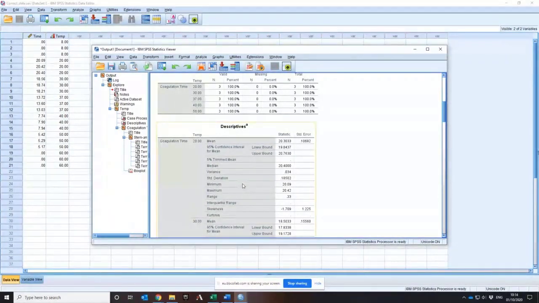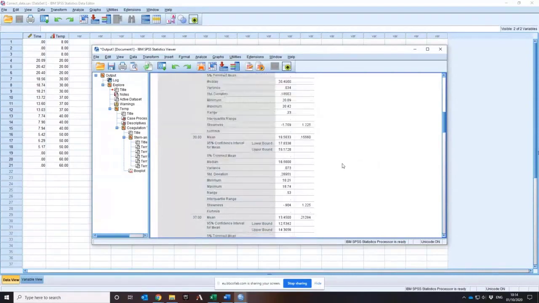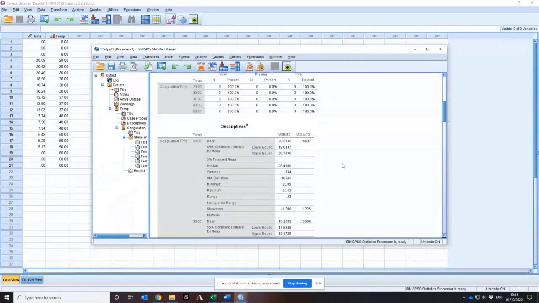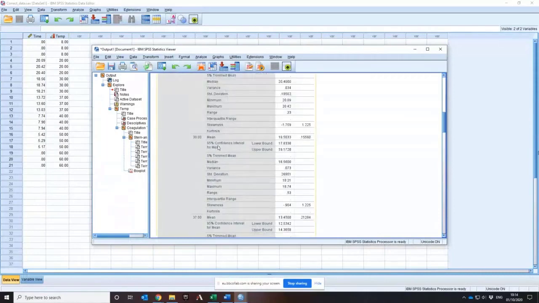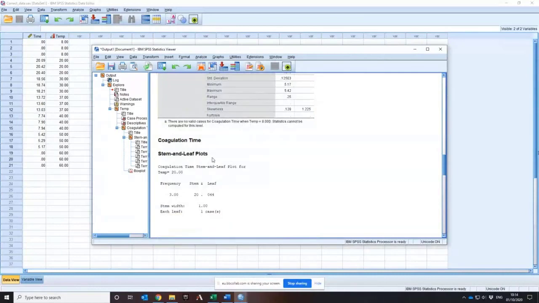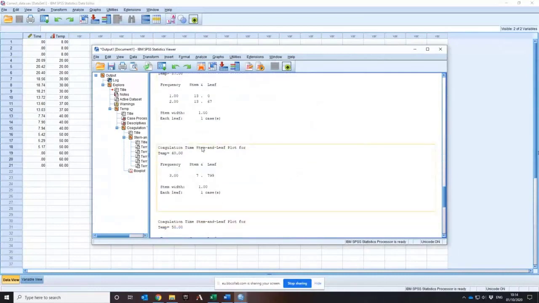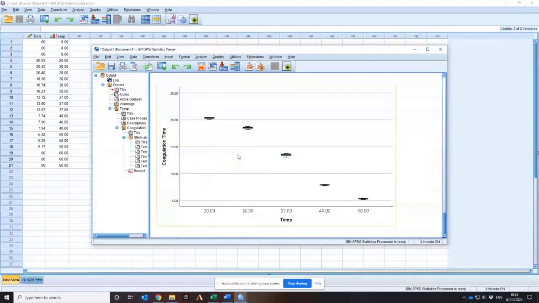So the level, I still need to understand how statistics work, that you need a mean and standard deviation, but I don't need to know it at quite the level I need when I'm using Excel. I don't need to know the difference between population and sample standard deviation, for example. It automatically knows that I need to do this one and does it correctly. So it's done for each of the different temperatures, and I didn't need to do anything. It also gave me a stem and leaf plot, which for 3 data points is a bit stupid, but nicely it's given me this other plot, which is called a box plot, and my favorite plot in the entire world.